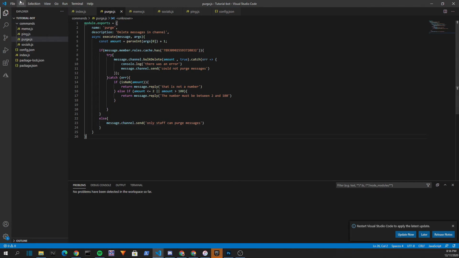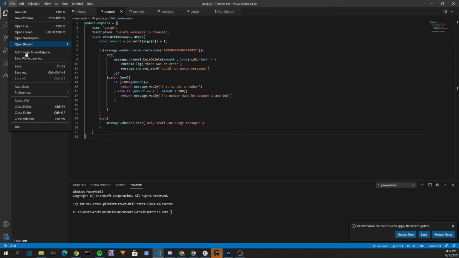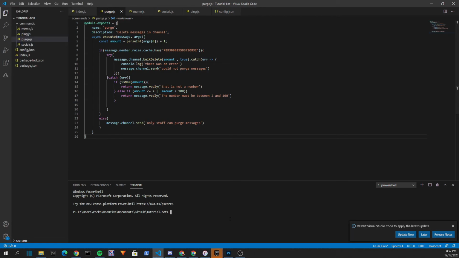And that should be it for our command, but we now need to test it like we always do. And some of you have asked me through Discord and through DMs, should you have autosave on? You can if you want, but I don't like it because if I make a mistake, I can always press revert file and revert it to my last save. So, but it's up to you.